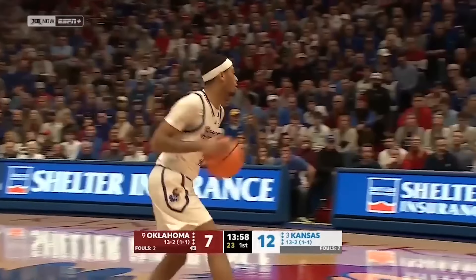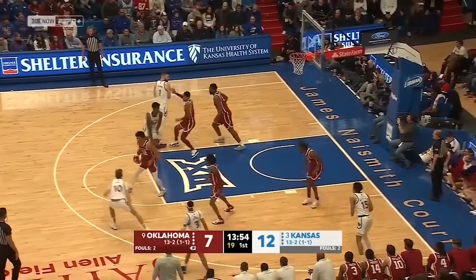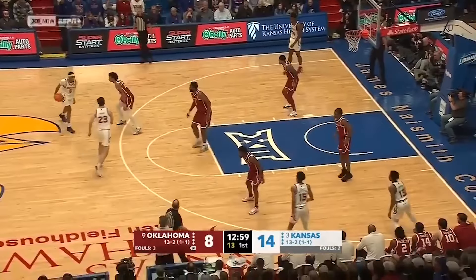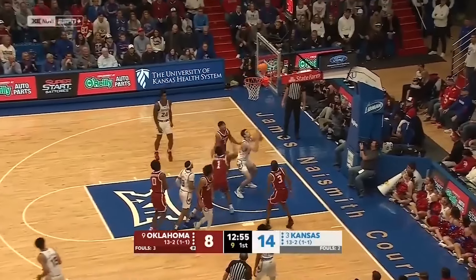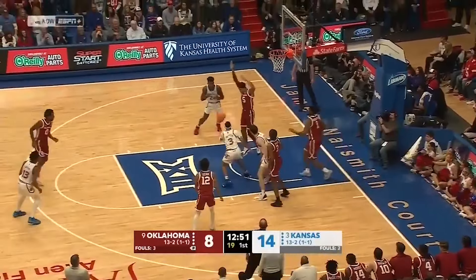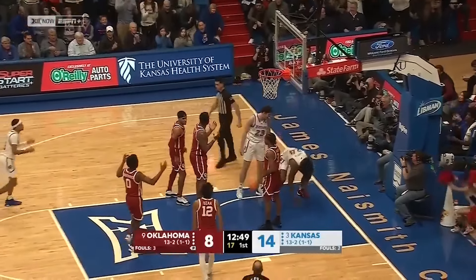The ball can get to where he wants to go off the dribble and can make threes. Adams turns the corner, pulls up — gets the shot from 14. Six-point lead for the Jayhawks. Harris — runner off the front rim. Parker Brown going after it, bounces right to DeJuan Harris, he feeds Adams. Going up — commits the foul and one.